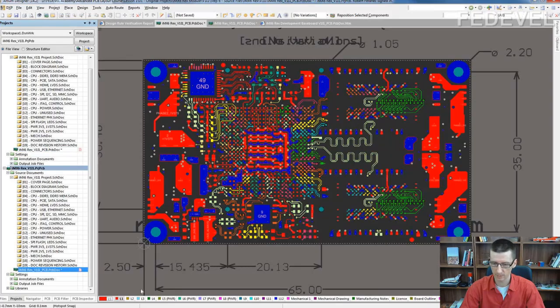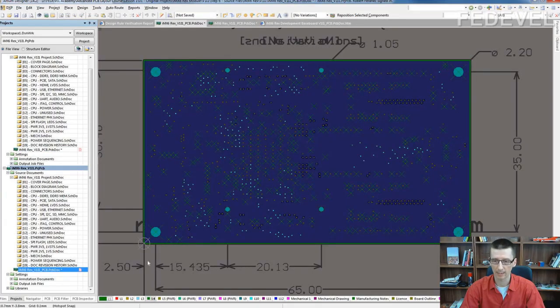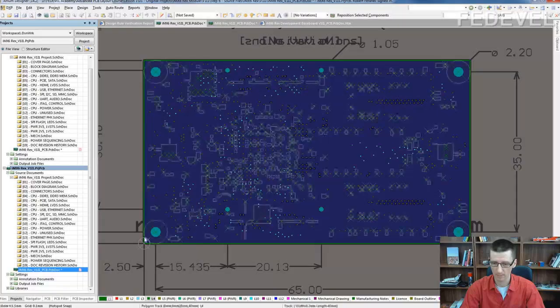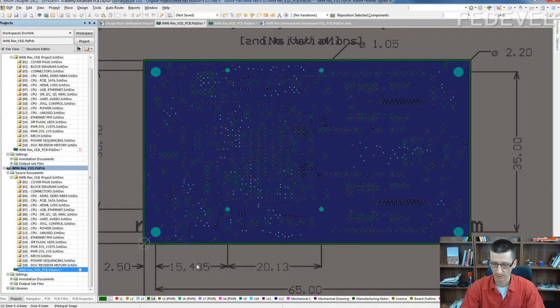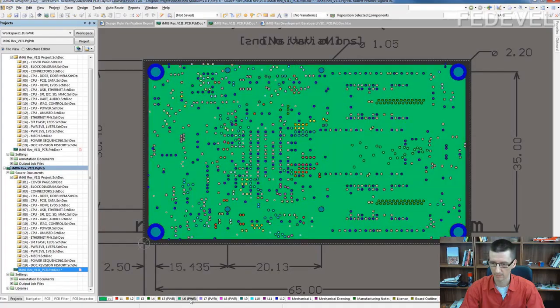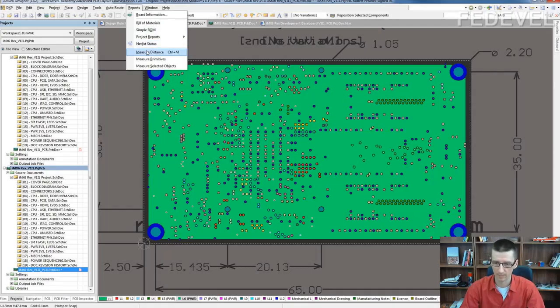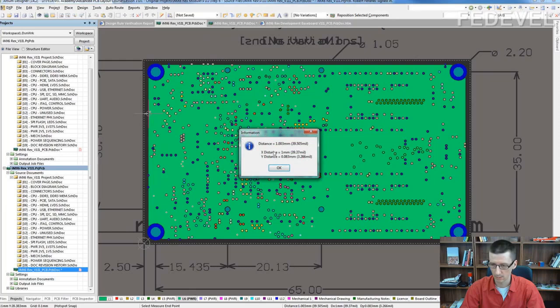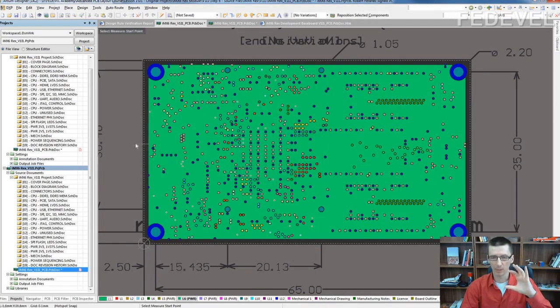Here is the module PCB. Here is the ground plane, 0.1 millimeter from the PCB edge. And here is a power plane. See, another power plane. And if we measure how deep it is from the ground edge, it's like 1 millimeter. It's not 20H. H is the distance between the ground plane and the power plane, but we always make it as deep as possible.